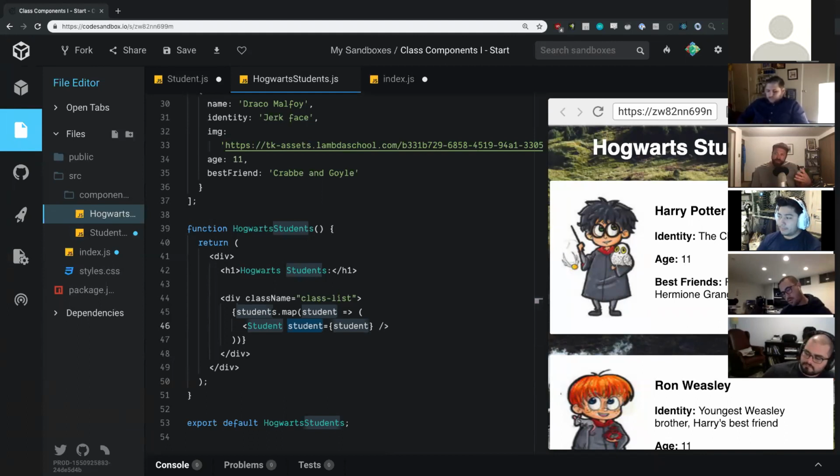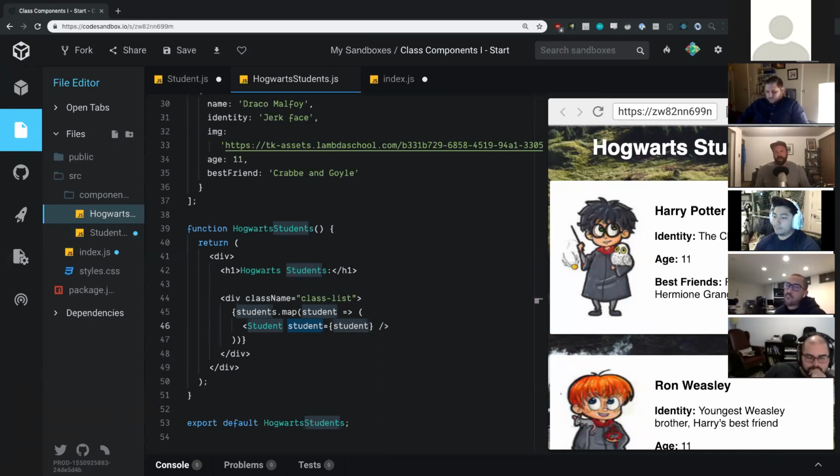So the major reason we use class components over functional components is state and something called lifecycle methods. And we're going to talk about lifecycle methods next week. But for now, we're going to just use it for state. Okay. I like to talk about when I teach React, at which point do I use a class component over a functional component? And unless I have stuff architected really well, I usually always start off with a functional component. And then when I find that I need to use state or I need to use a lifecycle method in a component, that's when I switch it to a class component.